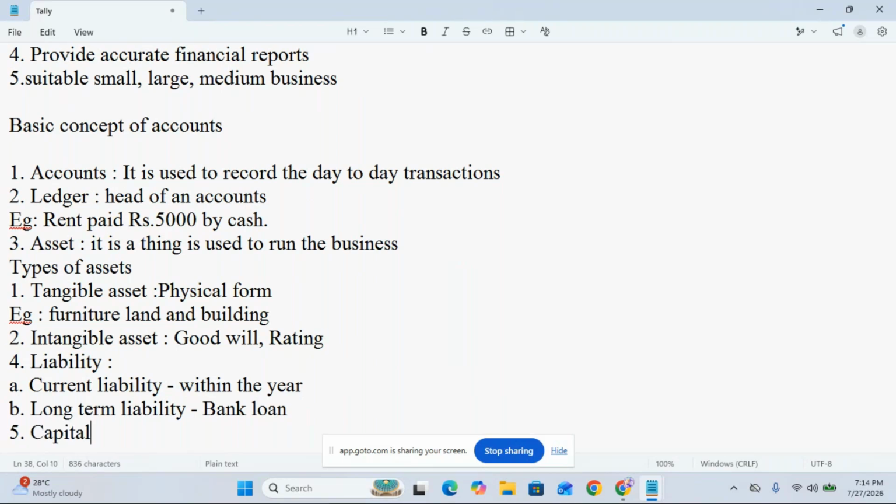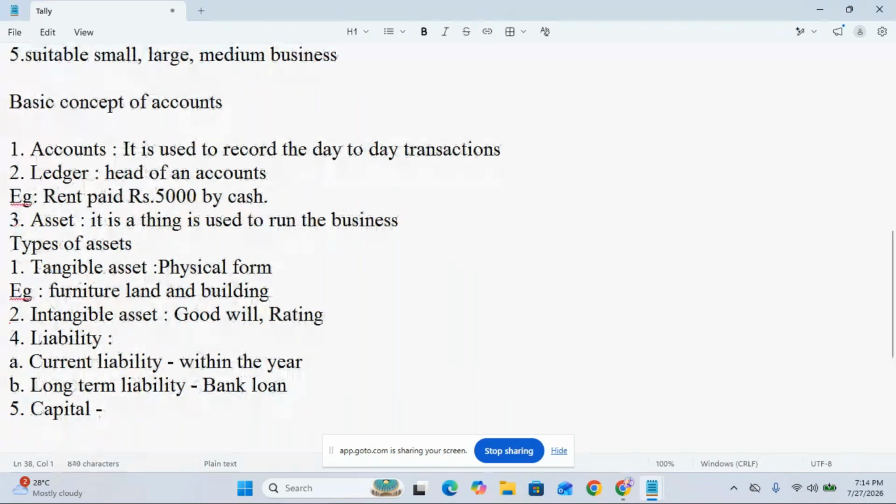So next one, capital. I think everyone can answer this. Capital is money raised to run the company. What is capital? It is the first and the most important part of the business, which is actually needed to run a business. Without capital, we cannot run a business. Okay, good. The primary source of business.